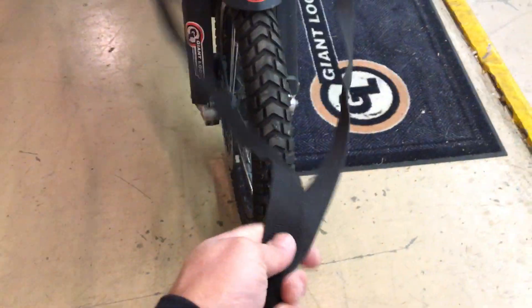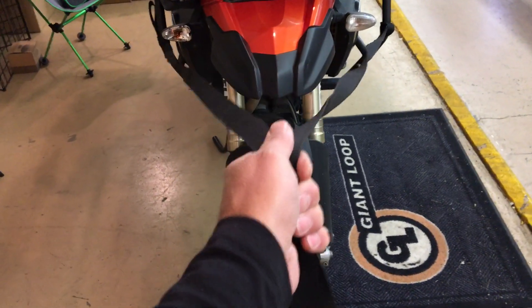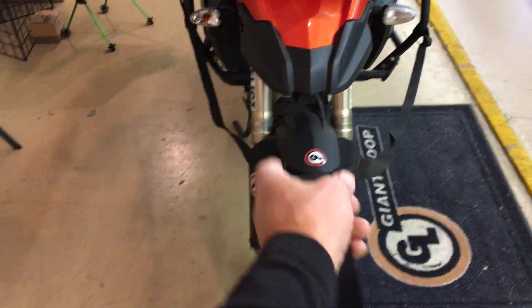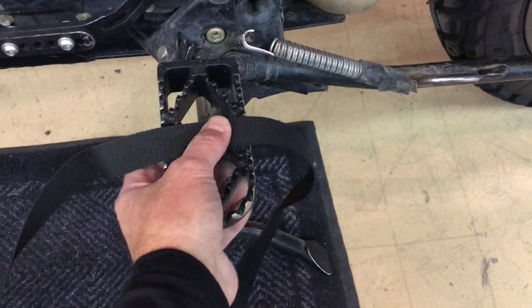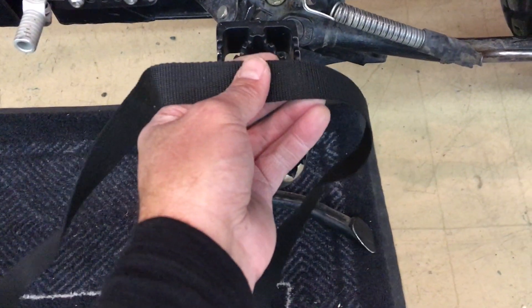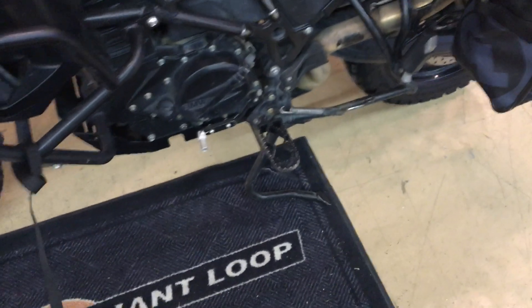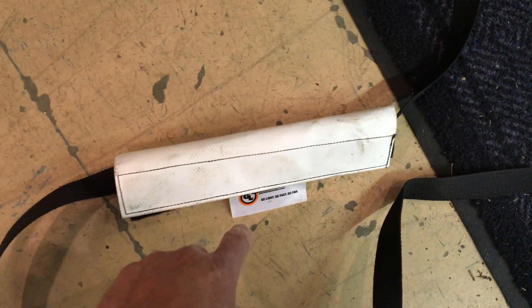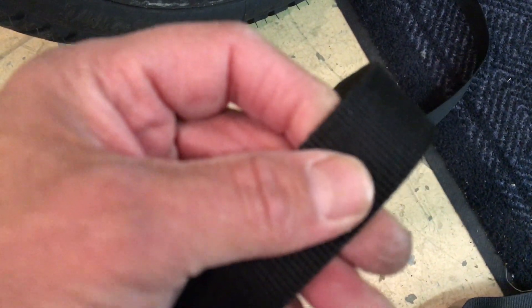You could use a setup like this if you had a friend to help pull you out when you're stuck — you could even have a stronger connection on the fork legs themselves. You can easily do a peg-to-peg towing style where one rider stands on one end and the other rider stands on the other end of the webbing strap, and you just pin the webbing strap to your foot peg. If either person needs to disconnect, you just lift your foot and you're free — a really nice, easy, safe towing method. That's the new Giant Loop tow strap with Cordura ballistic webbing — super strong stuff; you could lift the whole motorcycle with this webbing.